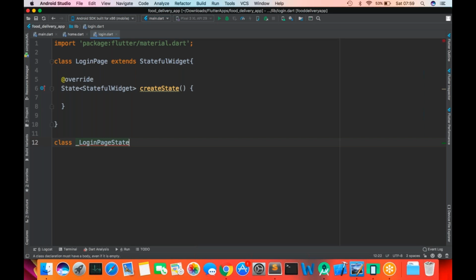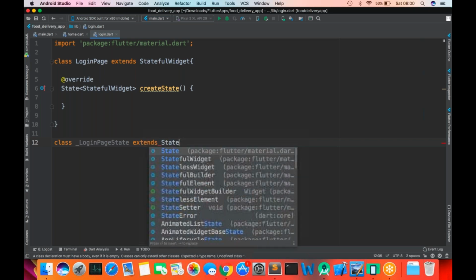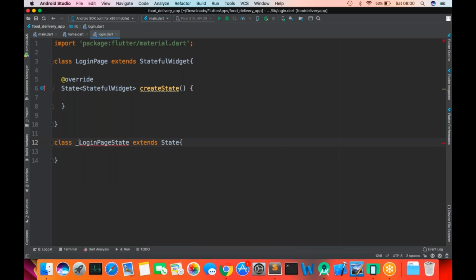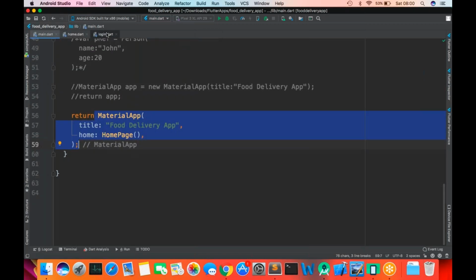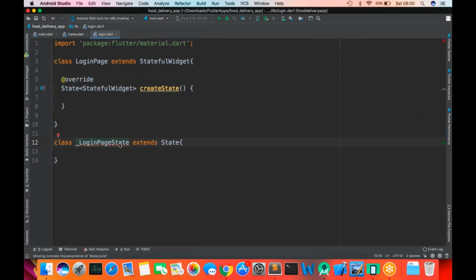Now if you see, I used an underscore in front of the name, so Dart makes things easier for us. So what exactly is the easier thing? Login page state, if you write underscore in front of it, this becomes private. Private means you won't be able to access this login page state in your main.dart. I cannot use the private thing outside the file. That's what you need to understand here. We need not write a private keyword in front of the class, right? Dart does not provide a private keyword, so you can just write an underscore.